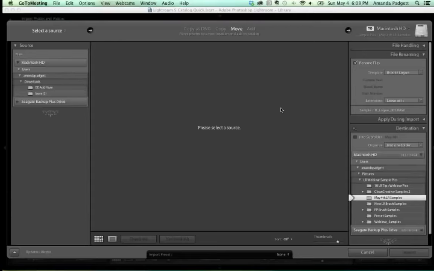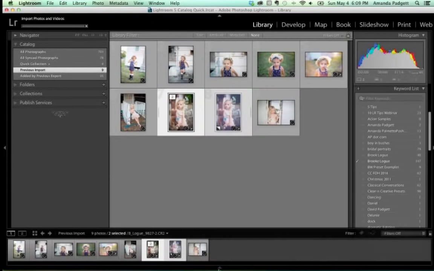Okay, Lisa Hall said, some images show up on the image bar below, the film strip, but when I click on an image, it says it's gone. What's up? Great question, Lisa. So Lisa's saying that sometimes she sees pictures in here, but when she clicks on them, it says they're gone. What has happened is that you may have moved the folders.